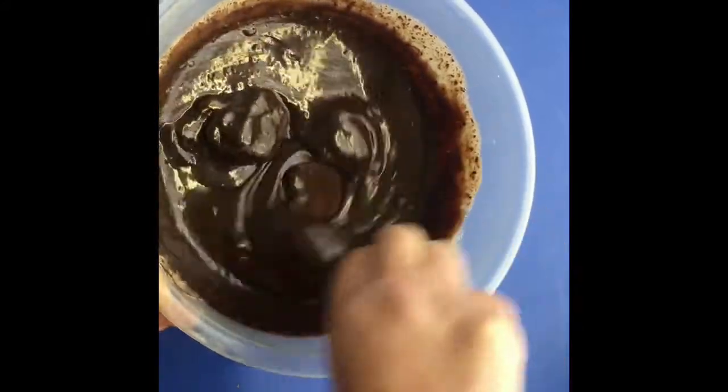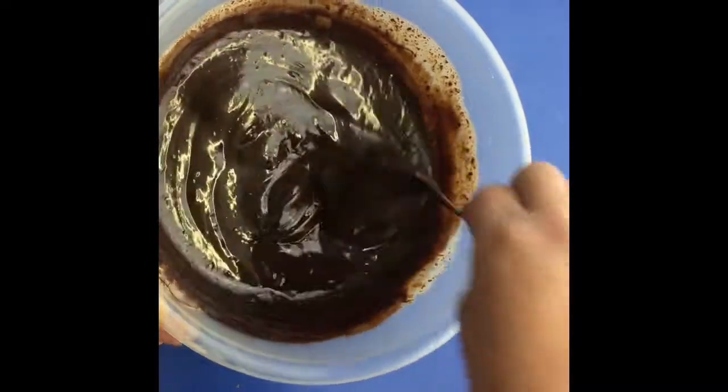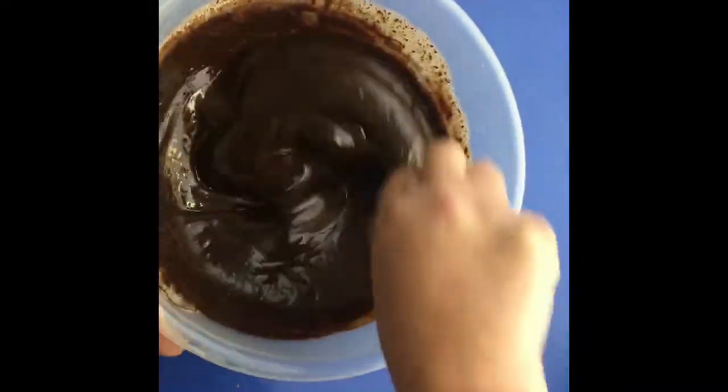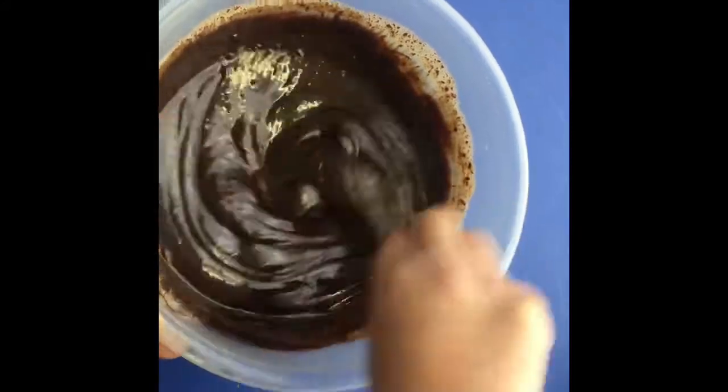So I actually heated the cream up in the microwave. You can boil it on the hob if you want to. You heat it until it's completely boiled before you pour it over the chocolate.